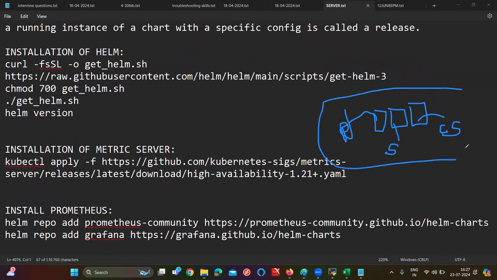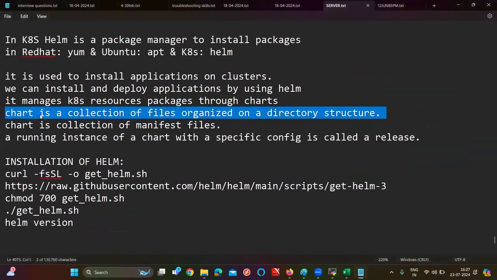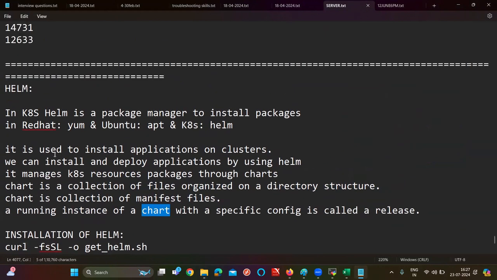If I combine all of these manifest files and execute them together, that is what I can call a Helm chart. A chart is a collection of files organized in a directory structure. A chart is a collection of manifest files, and a running instance of a chart with a specific configuration is called a release. So this is the complete information about Helm charts.